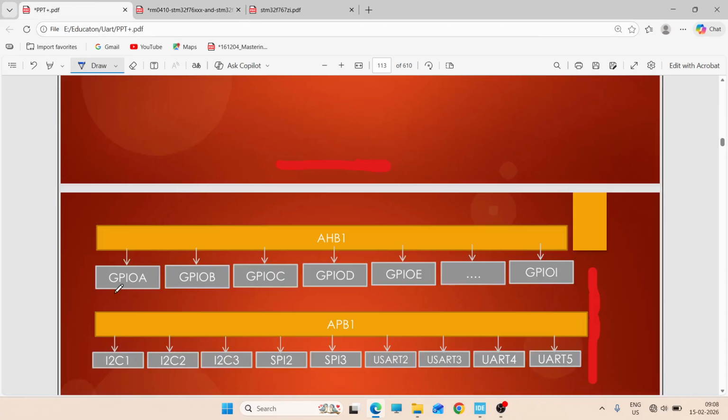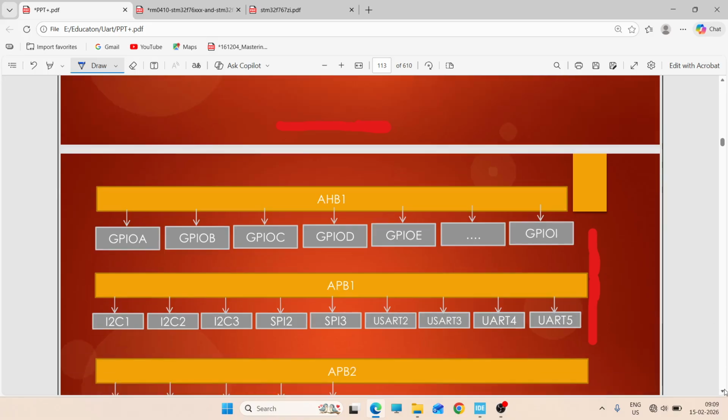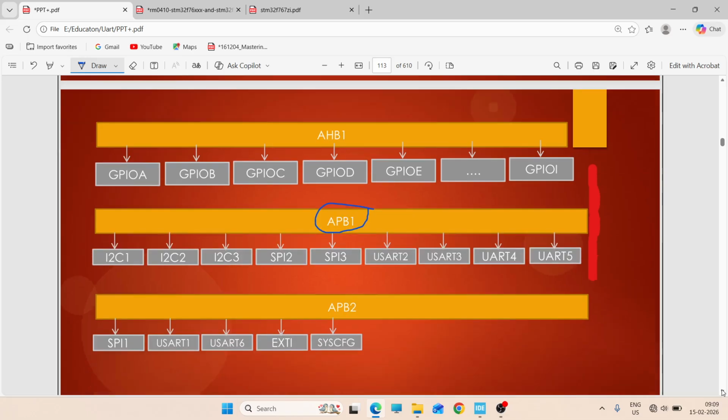The I2C, SPI and UART are connected with APB1. If you see the reference manual, you can easily understand that this much of the peripherals are connected with the APB2 bus.